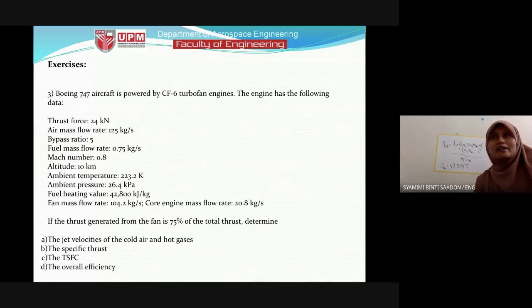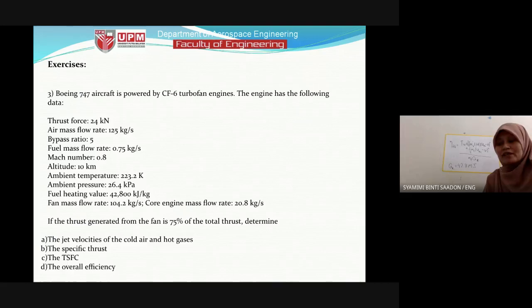Fuel heating value is like specific heat, Cp, right? Specific heat for air, for example, you have 1005. So for jet engine fuel, we use the physical value QR, the fuel heating value, around 42 or 42.8 or sometimes 43 megajoule, or we write it as 42,800 kilojoule. So this is a characteristic of the fuel. Each fuel has a heating value.